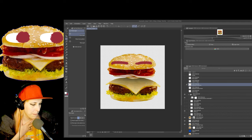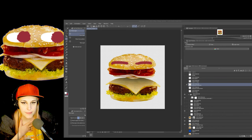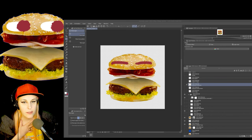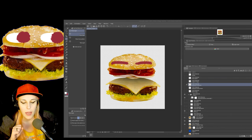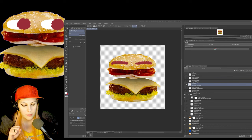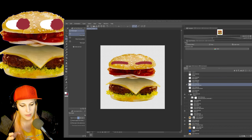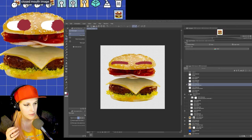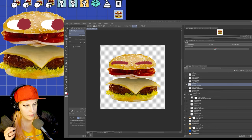Hmm. Kojatronic is saying, is there any way to have a smoother transition to the top half going up and down? Like a tween, an animation tween. I don't know. That might be something, because I saw that they were working on a more robust version of this program. It's not out yet. VeadoTube. So I wonder if that would be in there. Some more advanced rigging, perhaps.